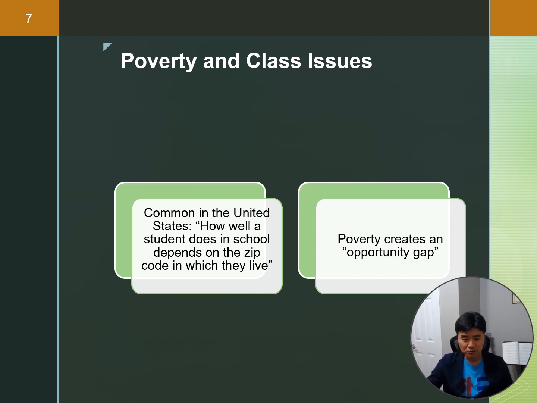And poverty and class issues. Socioeconomic status is nowadays invisible, and poverty creates an opportunity gap. For example, the U.S. Census Bureau defined poverty by the number of people in a household and their combined household income. The National Center for Children in Poverty reported that children under 18 years represent 23% of the population, but they comprise 34% of all people in poverty. Among all children, 45% live in low-income families, believe it or not.